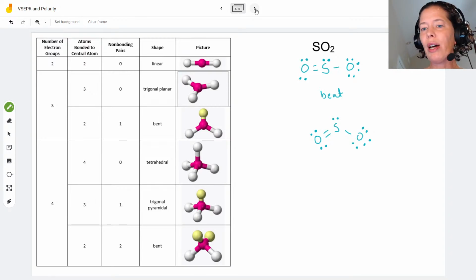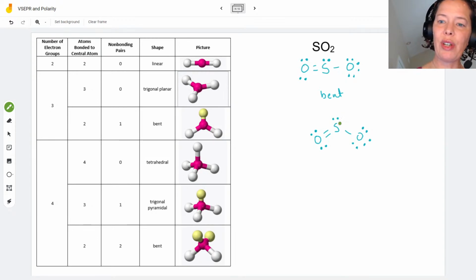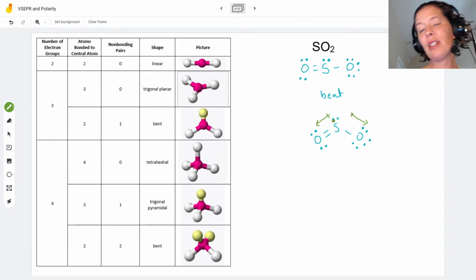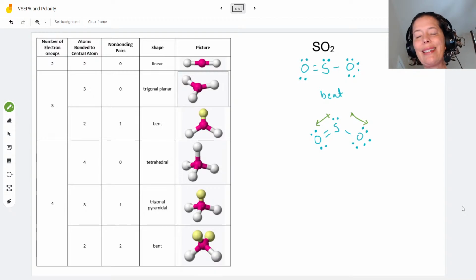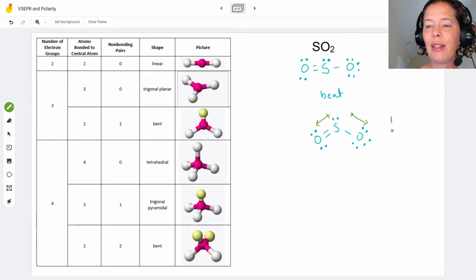All right, so sulfur dioxide. Again, we have already found the shape of this. This is bent, so let's put in our bond polarities. So we've got sulfur and oxygen. Oxygen is more electronegative, so I'm going to draw my arrows down to oxygen, like so. Again, you can pretty easily see that, yes, if you are sulfur, you are going to move. And in this case, you're going to move this way. So this is a polar molecule.